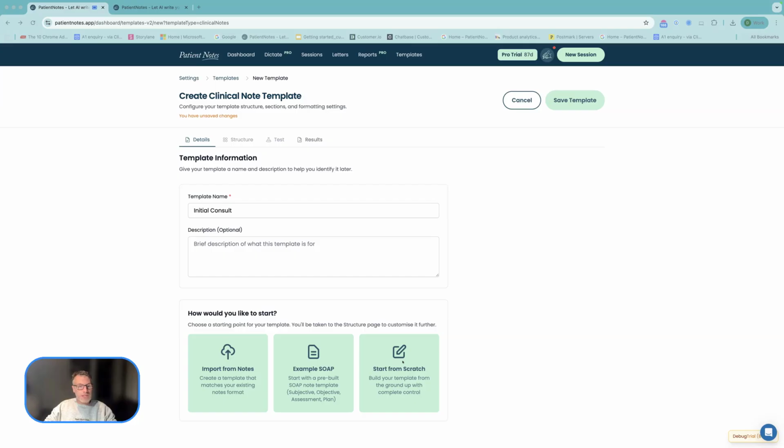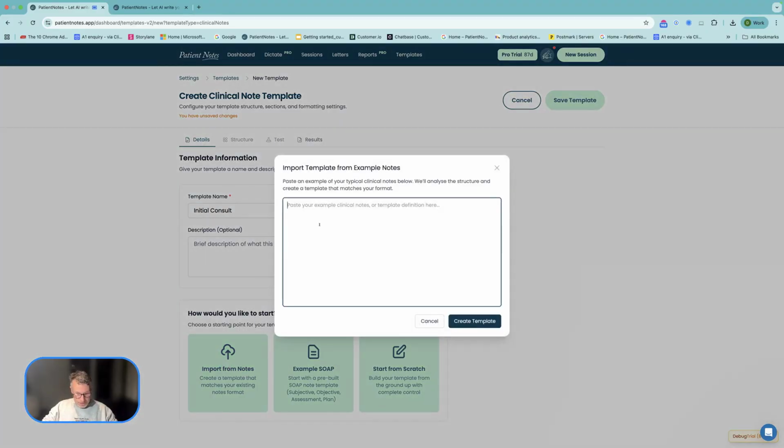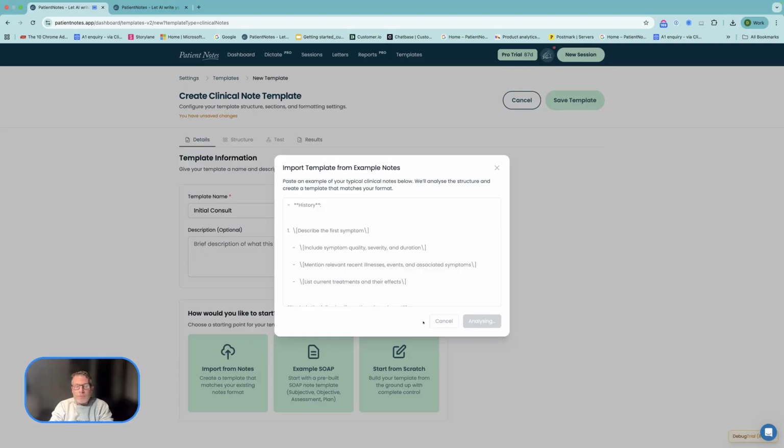For the purpose of this, I'm just going to import a note because many of you already start that way. I'm just going to paste in a sample, and this is just a history presenting presentation and so on. Now, it takes around 15 seconds for it to interpret, infer, and then move that into the template editor.